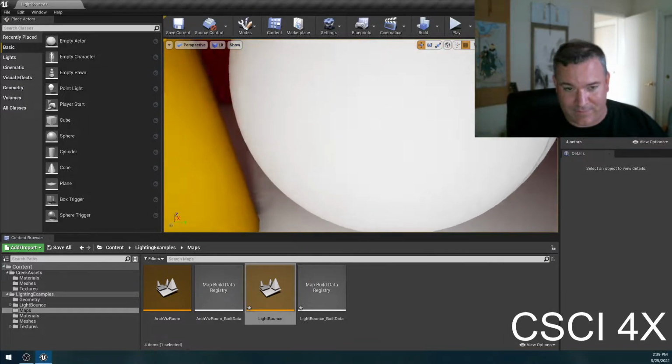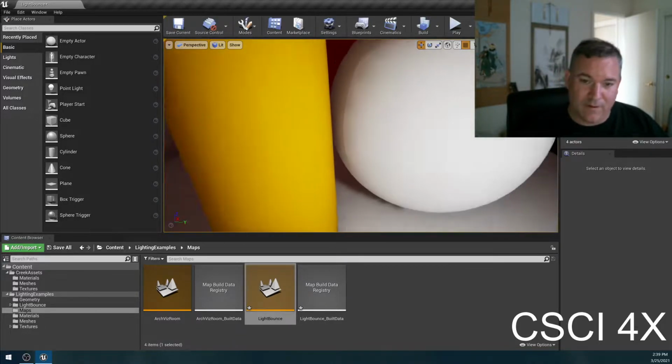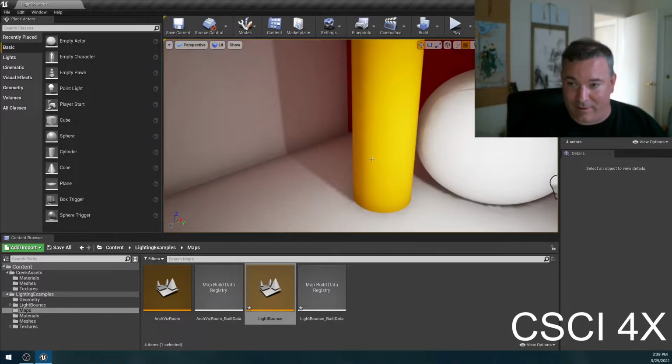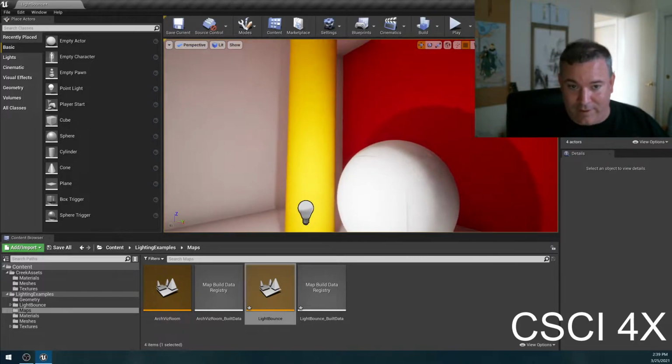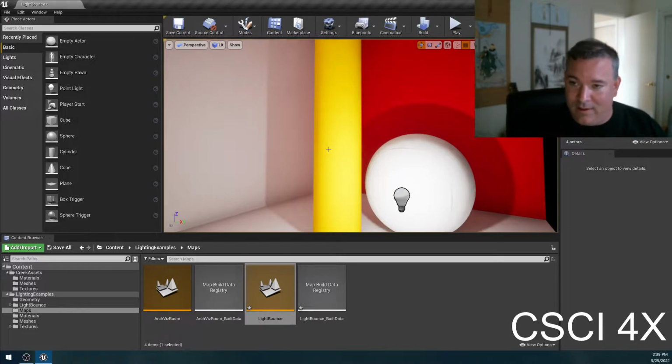So let's see if we picked up some indirect. Yeah, you can see how there's a little bit of yellow here. And so it gets very complicated. It gets very expensive. Like the more photons you send out, the better the quality you get. Even still, you'll get splotches and speckles, and so they'll do filtering over it to sort of average out where the light rays end up and stuff like that. It gets very complicated. But the good news is we have hardware ray tracing now.